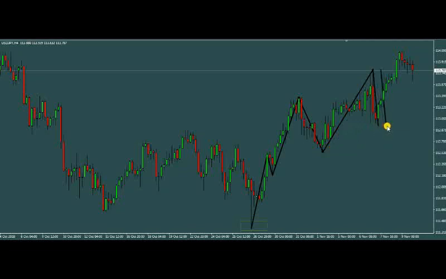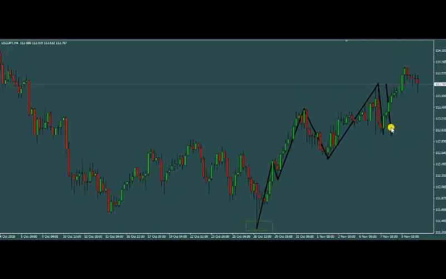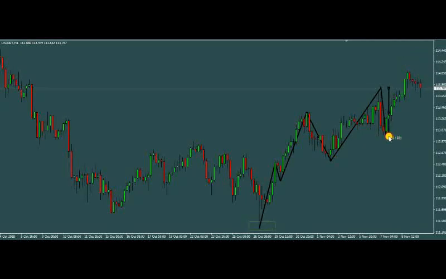So when you're tracking price, you're not actually going to draw all these trend lines, of course, but you're going to see them visually. What we have is price moving in two directions at the same time. You could argue that it's three directions, but it's moving up, and then it moves down, and then it moves up, and then it moves down.